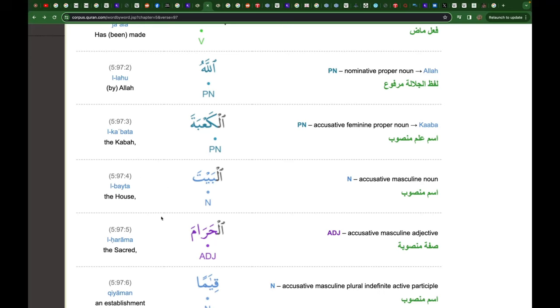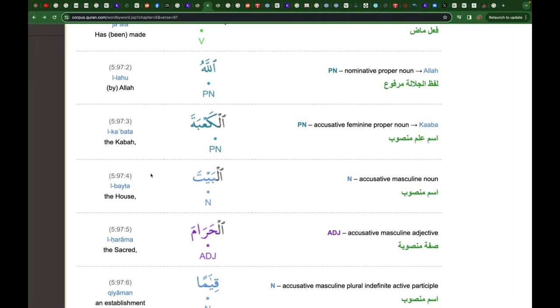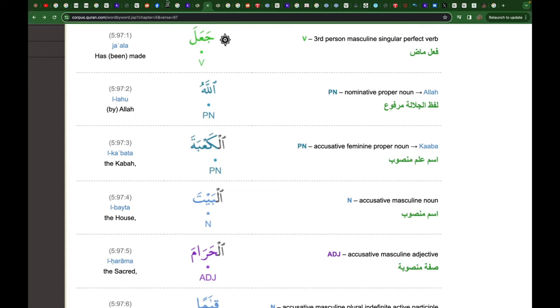Ja'la Allahu al-Ka'bat al-Bayt al-Hara'an — notice here we have the word Ka'bah of the Bayt. How can the Ka'bah be the Bayt? Who's the one that made the Ka'bah? Allah. This may sound preposterous because we've never even considered that there's a spot on earth actually blessed, actually miraculous, actually a hujjah — the best argument for God's existence. That we could suggest anything in Saudi Arabia today could display and exhibit this verse.